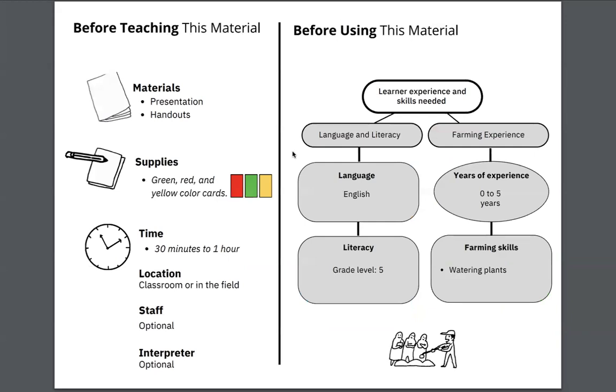If you're a teacher, before teaching this material, there are materials you may want to print, and supplies that you'll want to have for the pre and post test. You'll want to have about half an hour to teach this lesson. This lesson is designed for learners with 0 to 5 years of experience in English, a grade 5 literacy level, and beginning farming experience.